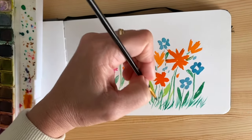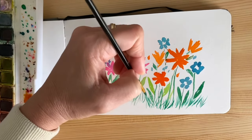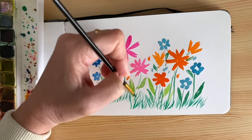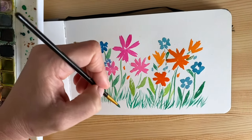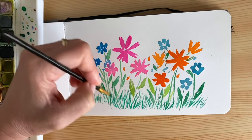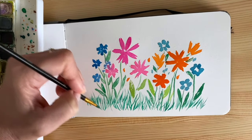Sometimes we could fill pages just with different types of strokes. That is a wonderful exercise, not only because it's a very mindful practice — you have no specific objective, it's completely abstract and you focus only on the brush strokes — but because the more we do something, the better we become.